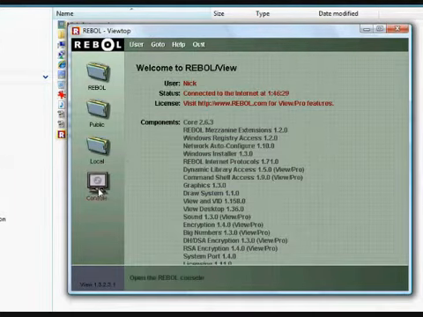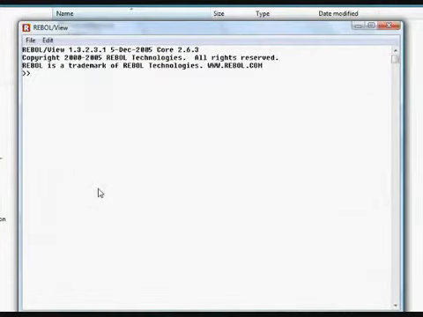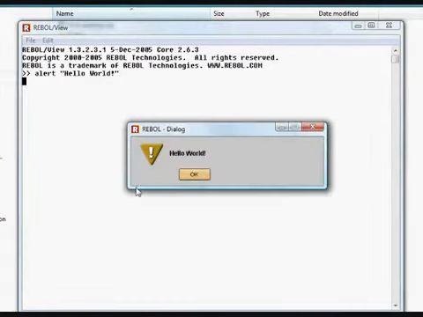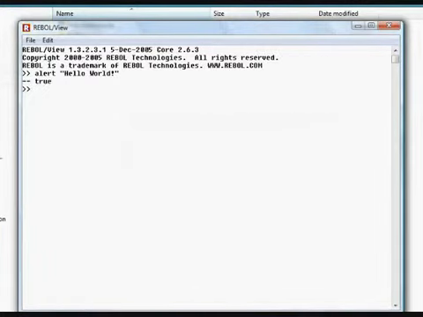To type in some code, click on the console icon. We'll get rid of that later, but for now just click on the console icon and type in your very first program. We're going to do a hello world by typing in alert, quotes, and then text hello world. And it'll pop up a little Rebel dialog saying hello. You can click OK to make it go away.